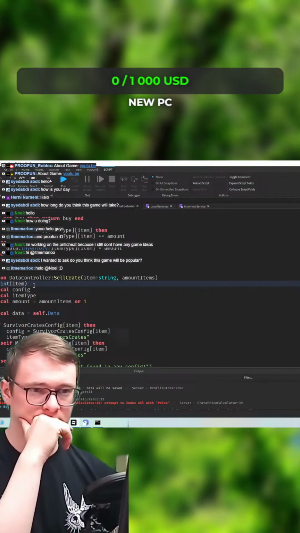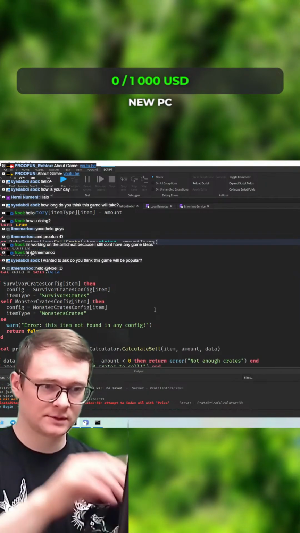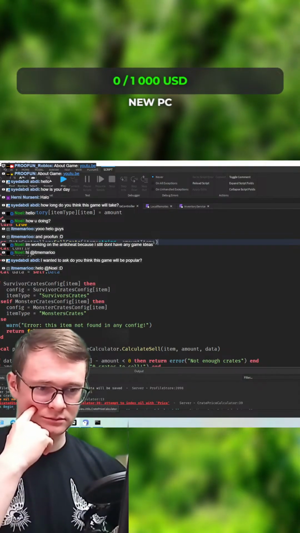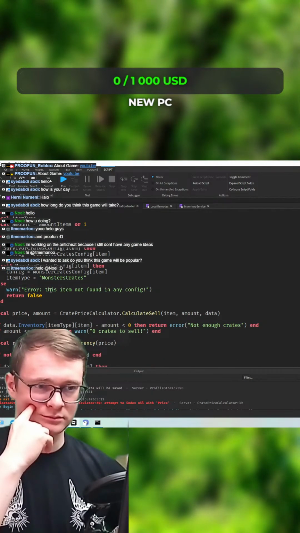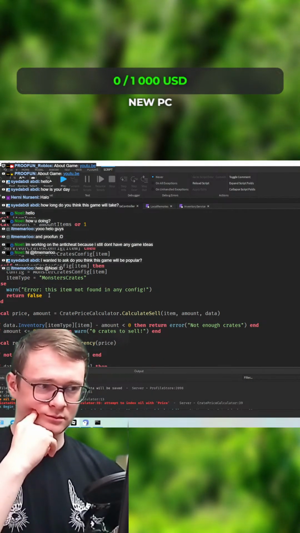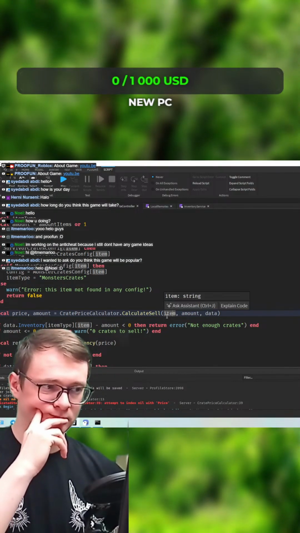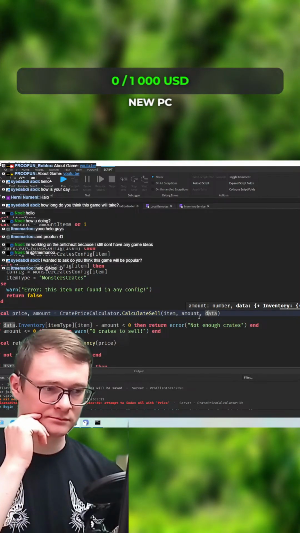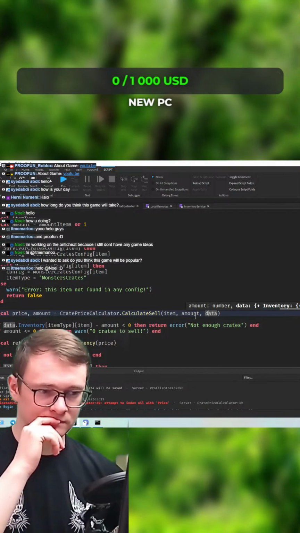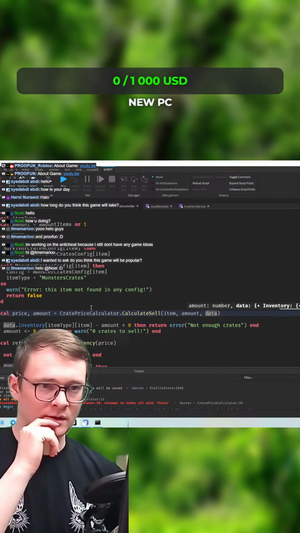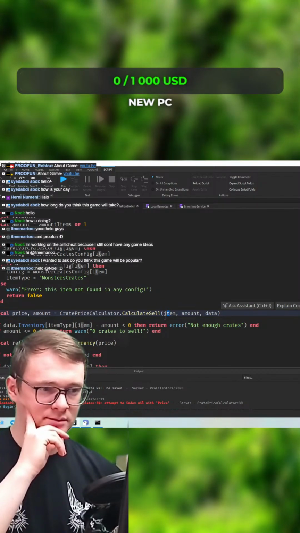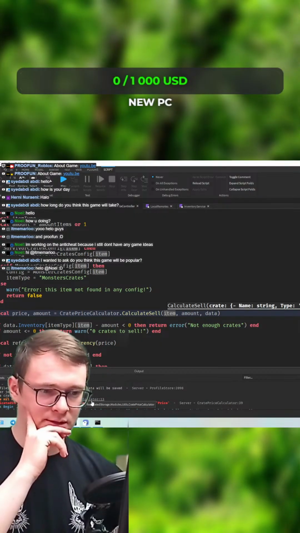Ninja crate. Survivor crates config. Crate new. Amount data. So the problem is here. The problem is here. Crate new not found.